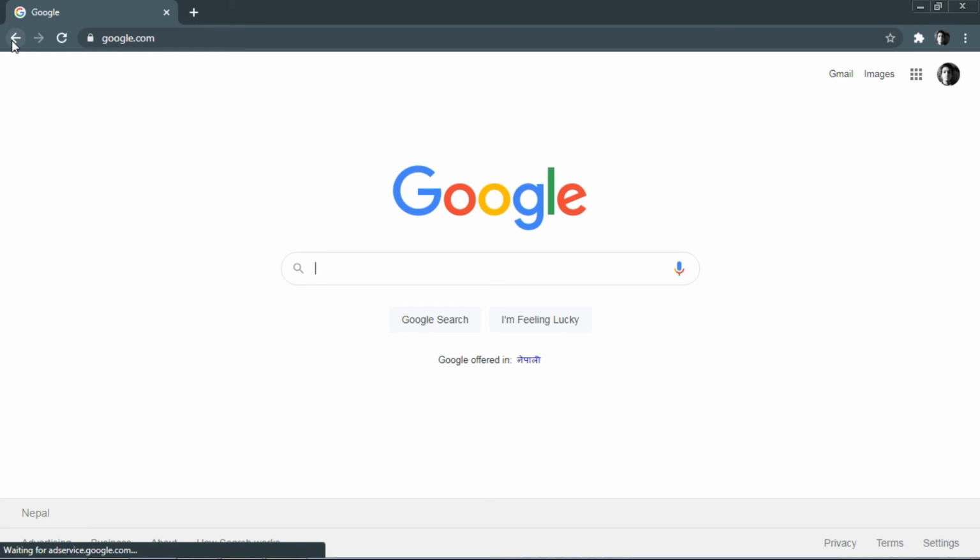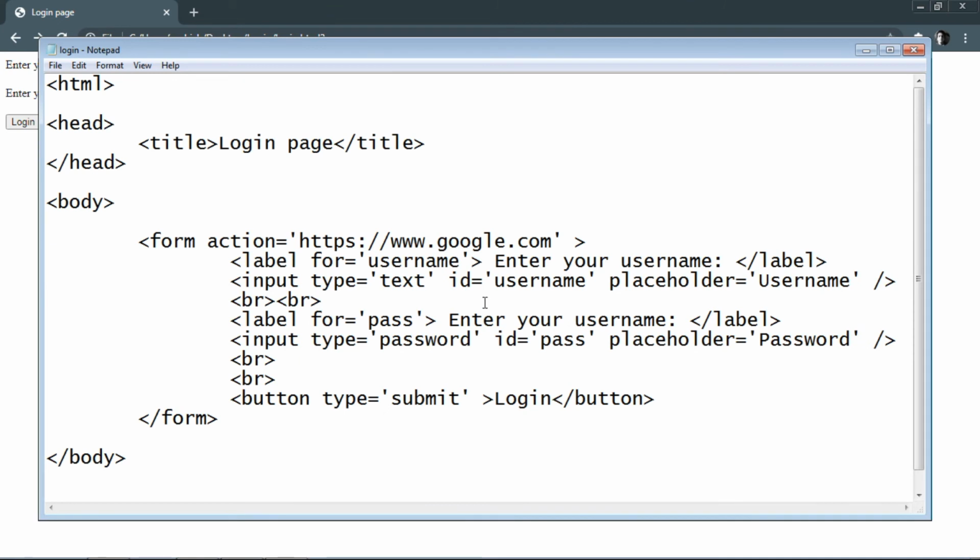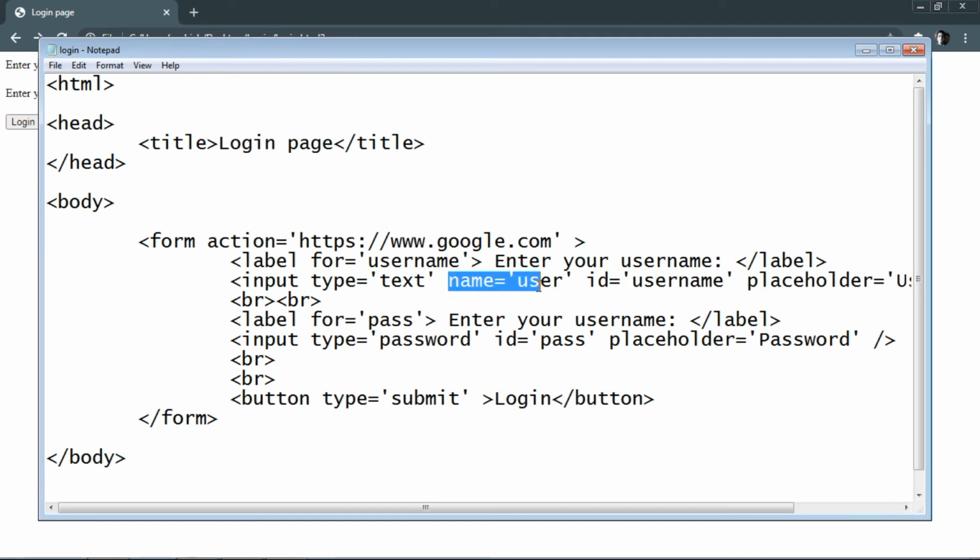Okay, so it sends that, so we can give it a name, like name equals username, user. Okay, I'm going to leave it as user, and copy this one, and I am having the field name as pass.